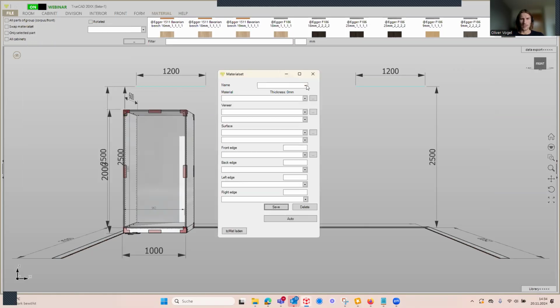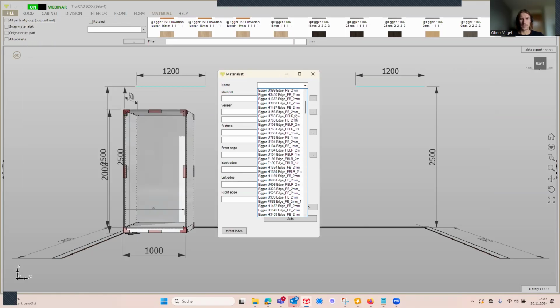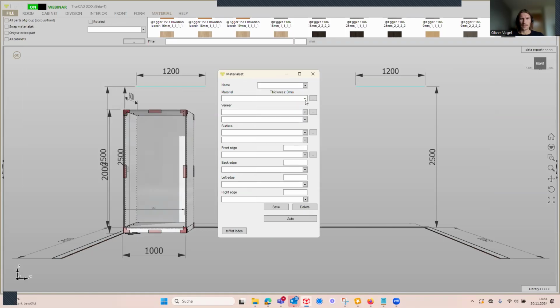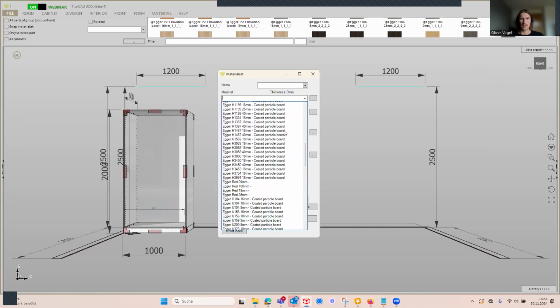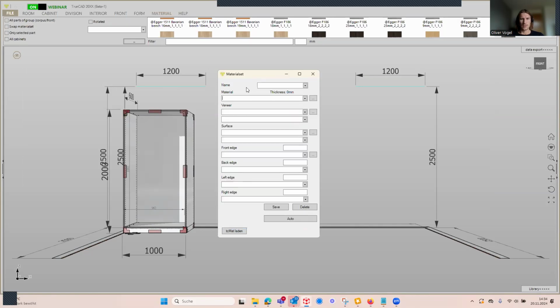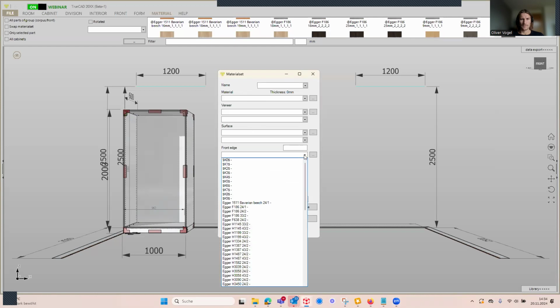You see here your saved material sets, and here are saved all the panels. And further down we have here the edge bandings.